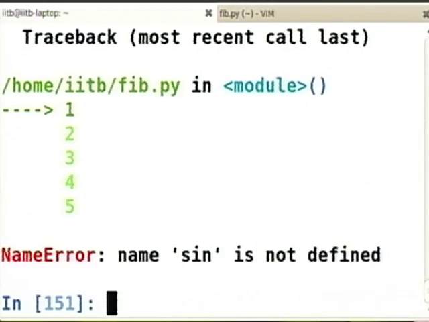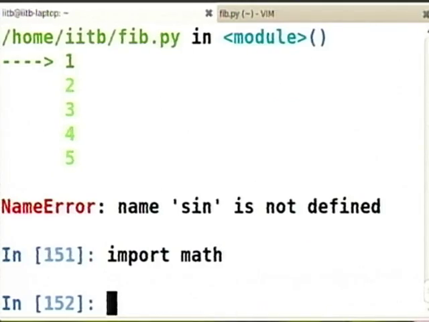That is, there are a set of modules that a Python installation typically by default will provide for you. To use one of these, you have to first know the name of that library. In this case, if you are looking at mathematical functions, you can say import math. Math happens to be a standard library, so it is available on any Python. You don't have to do any installation. If you install Python, you will have math.